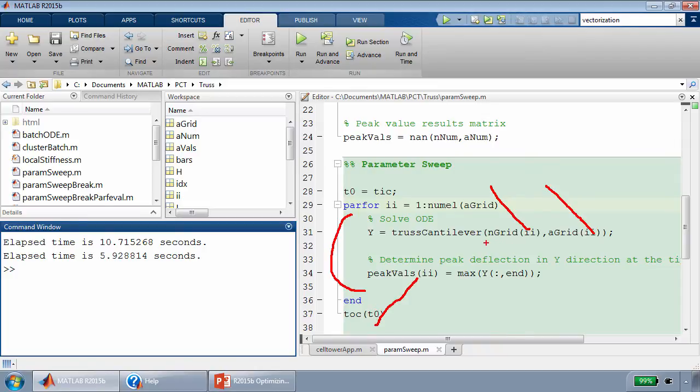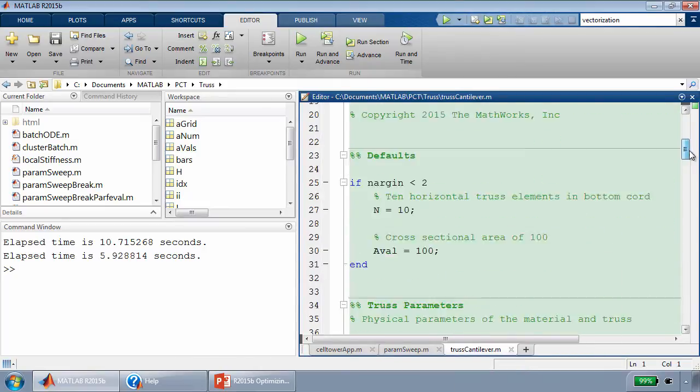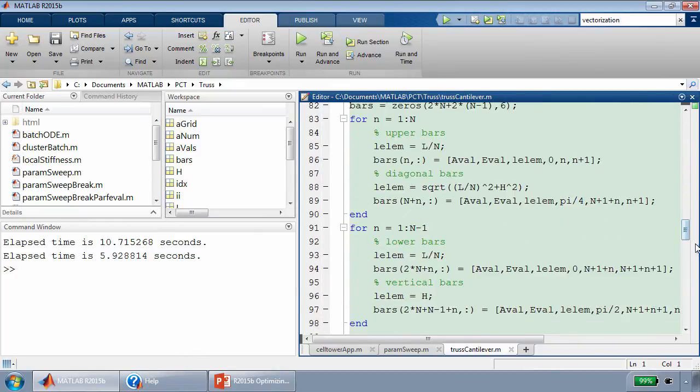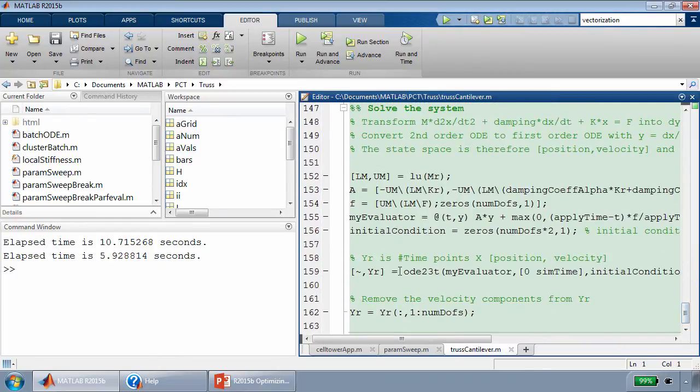So right now, we need to communicate on each iteration a scalar, a second scalar, and we have to get back from that iteration a scalar, or about 24 bytes of communication overhead. On each iteration, we're solving this big truss cantilever problem where we go in, we build up these big finite element matrices, and then solve them inside of an ODE simulator. So we're doing a lot of work relative to the data communication overhead.